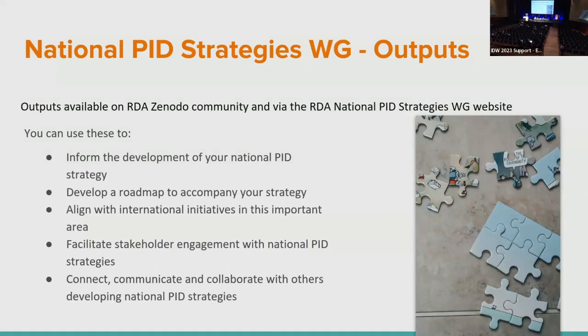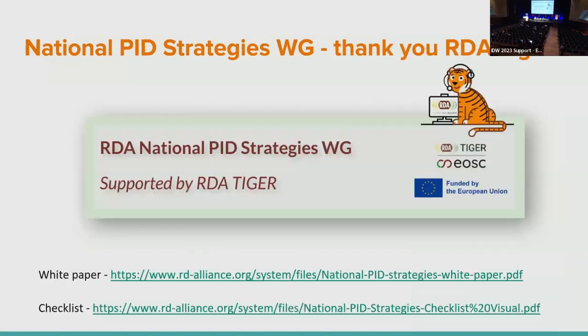So the outputs you can find on Zenodo and via the National PID Strategies Working Group website, and they can be used to inform the development of your national PID strategy, to help develop a roadmap to accompany this strategy, to help align with international initiatives in this area, to facilitate stakeholder engagement, and to connect, communicate, and collaborate with others who are on a similar path.